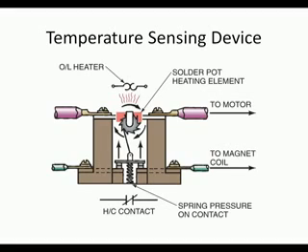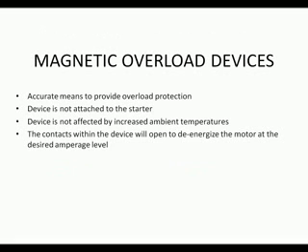There's a second type called solder pot. It uses solder with a very low melting point. The solder melts when excessive temperature is sensed, as excessive heat results from this overcurrent condition. Many times the solder pot sensing device must be replaced if this overcurrent condition happens. The bimetal devices will reclose once it cools.